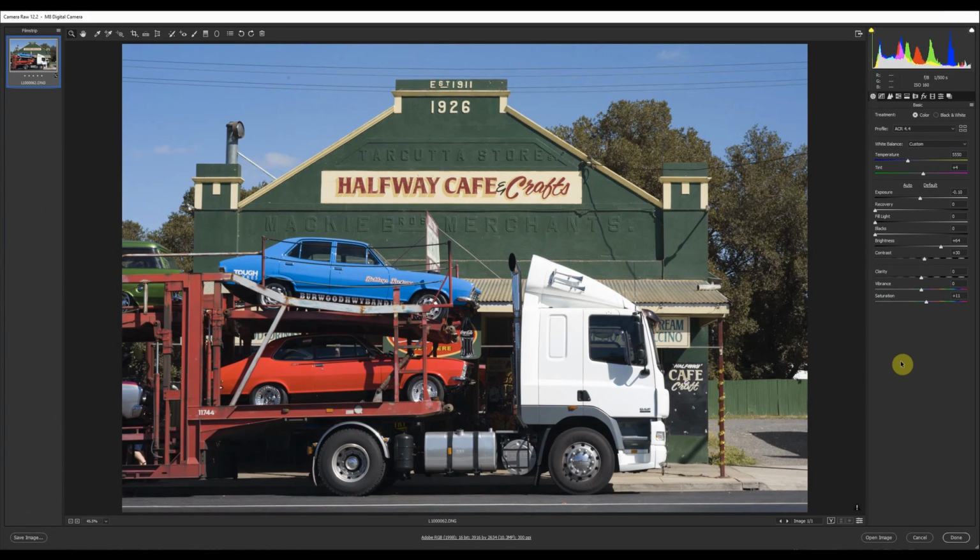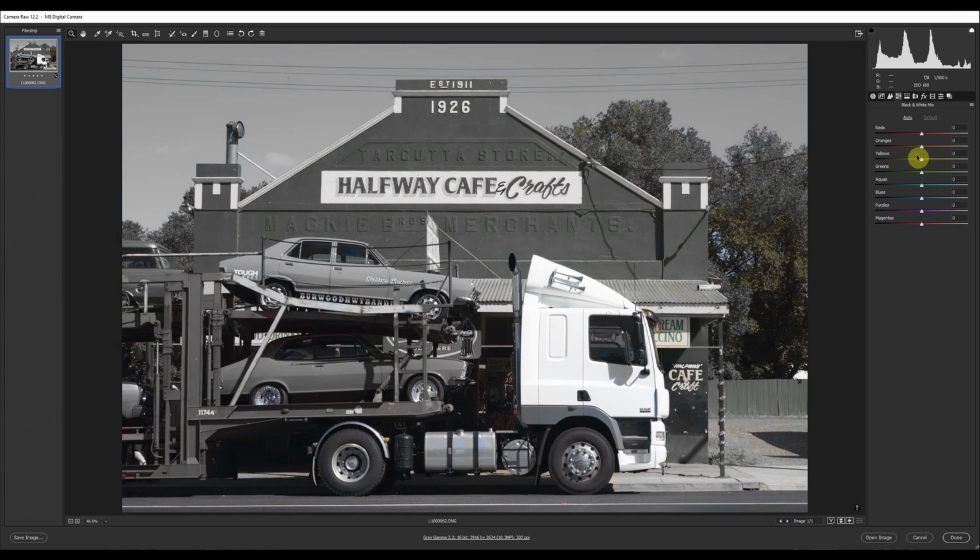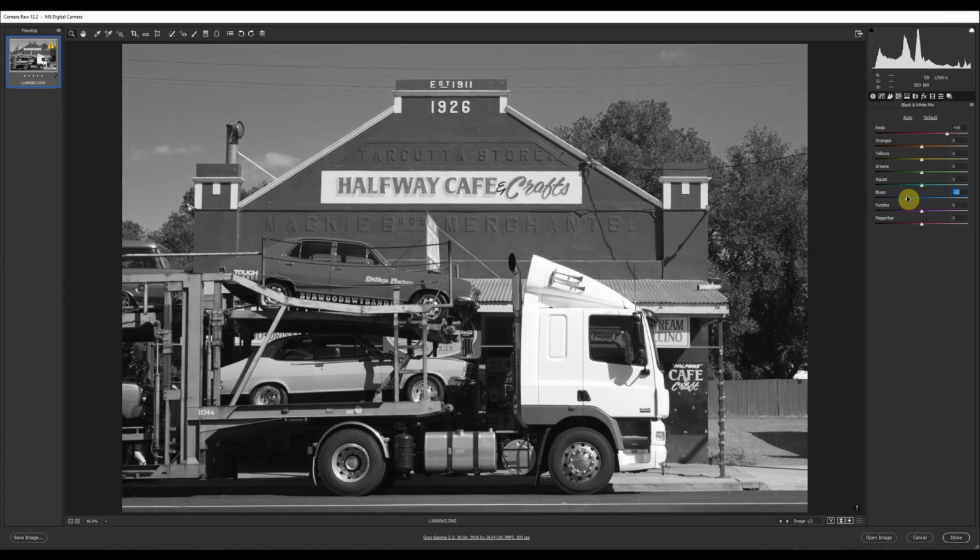How about we look at another image? Here we have a photo with three main colours in it. We've got our green building, our blue car and our red car. Now what happens when we turn this to black and white? All the tones start melting together, very similar. So we can head over to our HSL panel again and do the same thing we did with the Rubik's Cube. We can lighten up those reds, so we have a light red car. We could use the blues and darken off the blue car and the sky at the same time. And with the green building, we could even lighten or darken that as well.